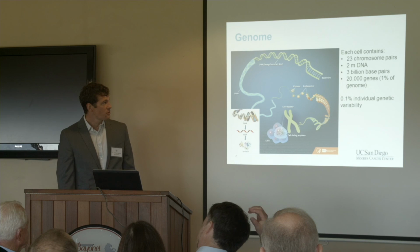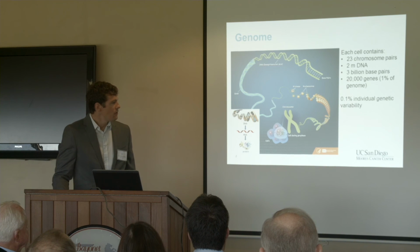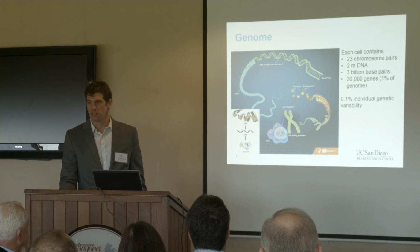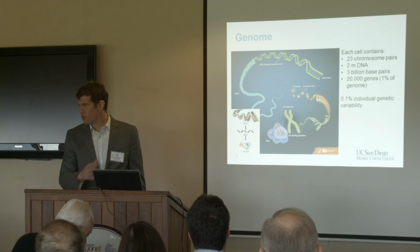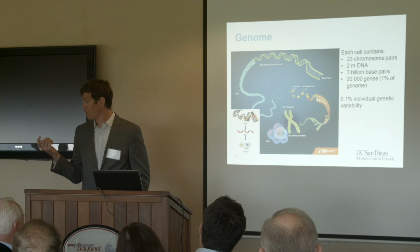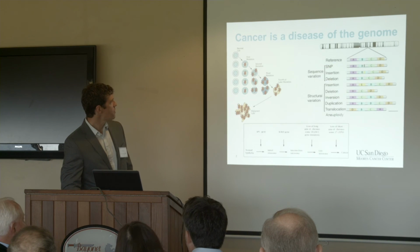So it's interesting that only a very small fraction of the genome actually makes the proteins, which are what carry out the functions. And it turns out, everybody in this room, look at your neighbor, you only have about a 0.1% difference in your genetic material from every other individual. So 99.9% of our genetic material is all the same. There are very subtle differences that make very big differences in how we look and behave and act and live. So that's a brief history of that.